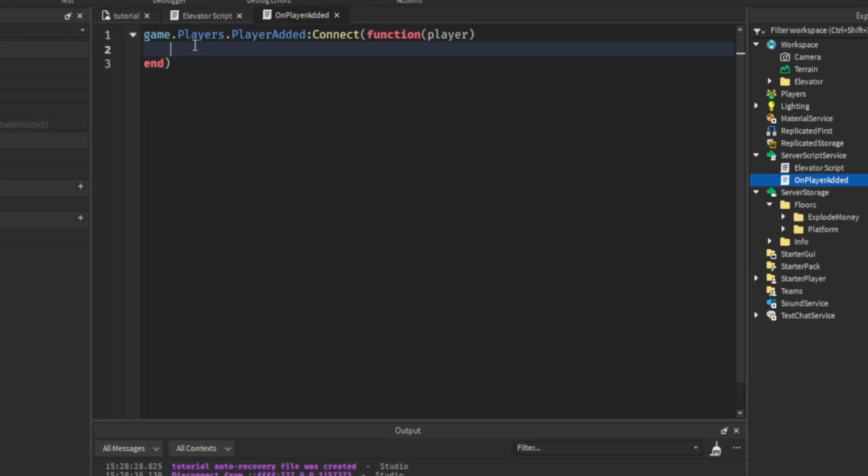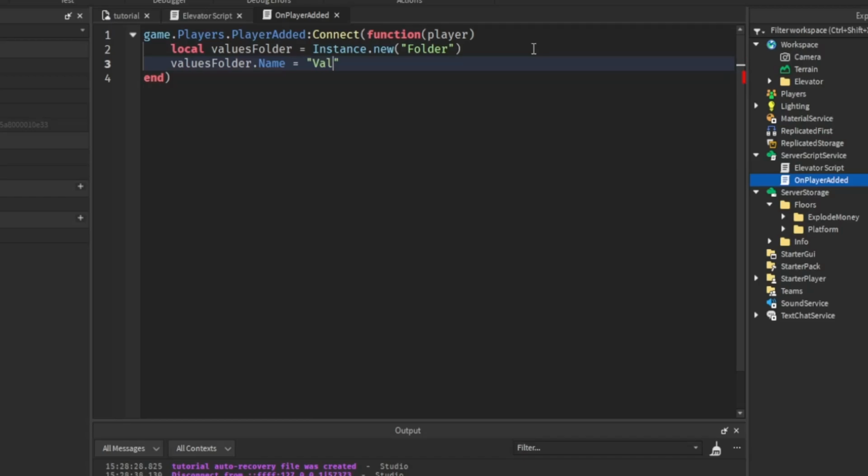So we're going to do local valuesFolder = Instance.new("Folder"), and then valuesFolder.Name = "ValuesFolder", and then we'll parent it to the player. valuesFolder.Parent = player.